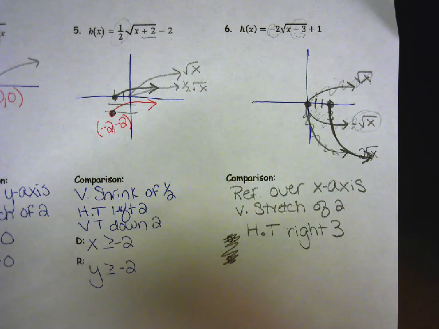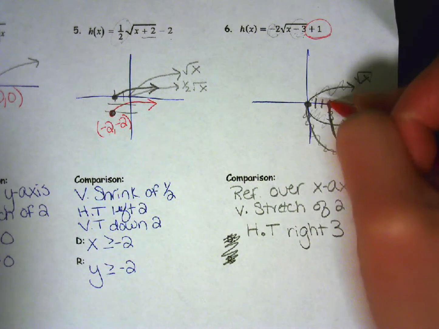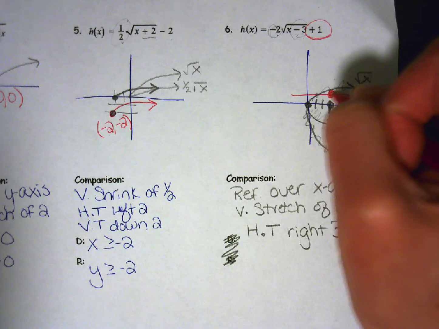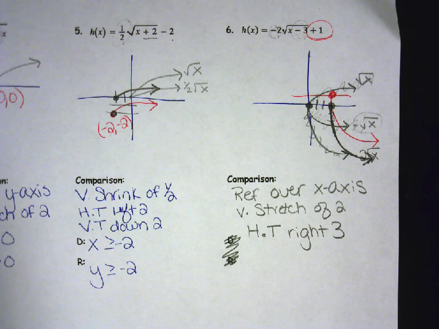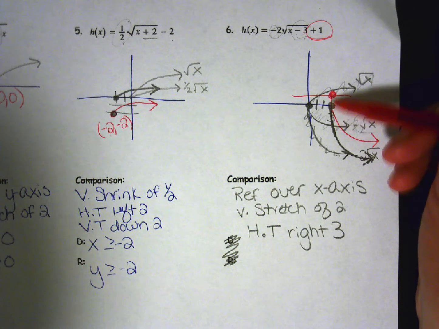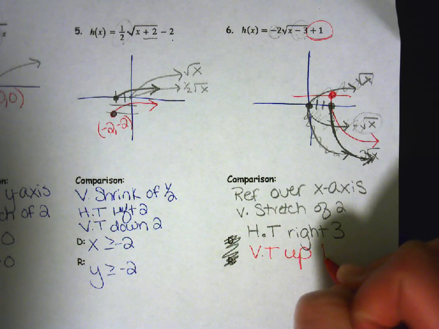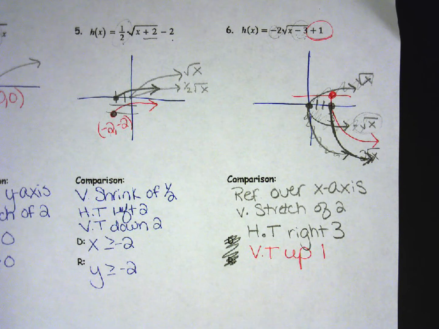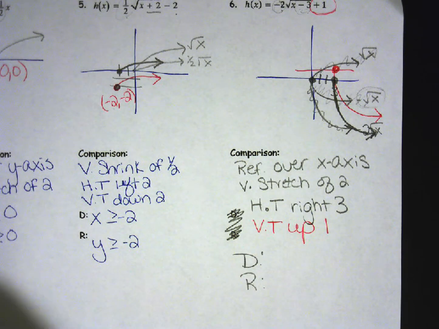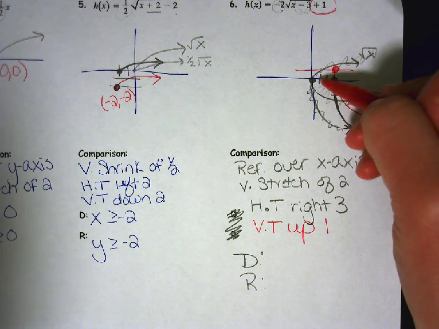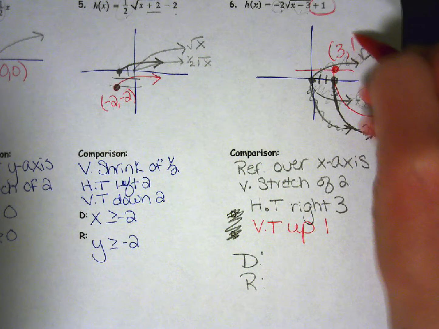All right, let's do our final move here. Plus 1. So we're going to take this dot and we're just going to move up 1. Boom. So now it kind of looks like that. So that would be our final graph. Okay? So we're going to say vertically up 1. And now we just have to do our domain and range. Let's go ahead and write down this ordered pair though, just so we don't lose track. Here, we went 1, 2, 3, so we went right 3, and we went up 1. So there's our ordered pair.